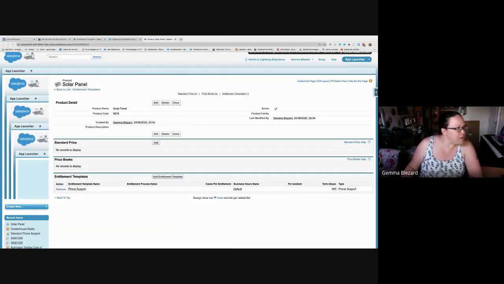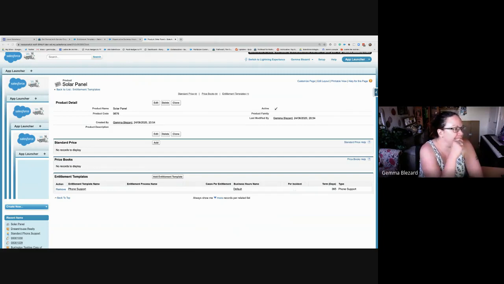Now, what's the next thing that we're going to do? We've applied it to the template, which is good. And then whenever someone buys solar panels from Ursa Major, an asset record is created from the solar panel product record. So for example, it could be the solar panels that have been purchased by Dreamhouse Realty. That's what an asset is, okay? It's Dreamhouse Realty's personal solar panels, not solar panels that are sold by Ursa Major.